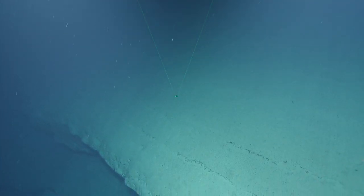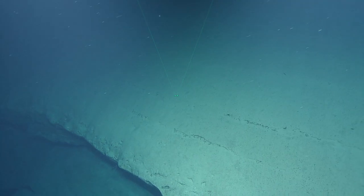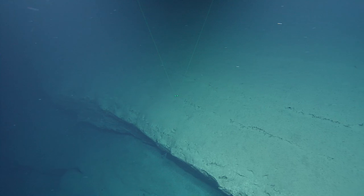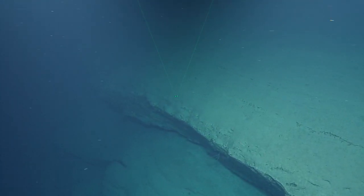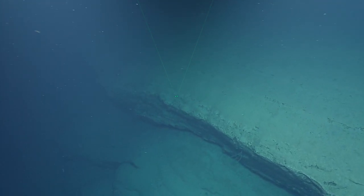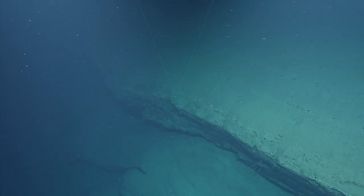This almost reminds me of pie crust. Will the ledge be good for the laser, though? Divebot team, how is that for you? You guys go along the ledge for a while, and if we see any rocks, then we'll call them out. Or coral. All right. Like that yellow coral was very nice. Okay, sounds good. Keep our eye out for colored coral. Maybe we'll see some chrysogorgia or something.